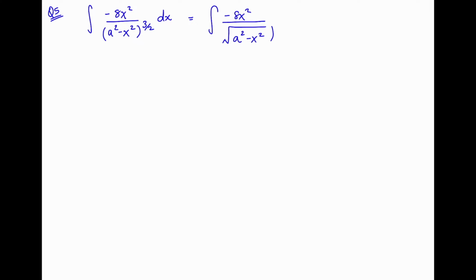The next one I have is this, right? So here, I want you to be able to visualize this as given as an integral of negative. So if anything is to the power of 3 over 2, that's basically saying take the square root and cube it, or cube it and then take the square root. So I'm going to assume it this way.